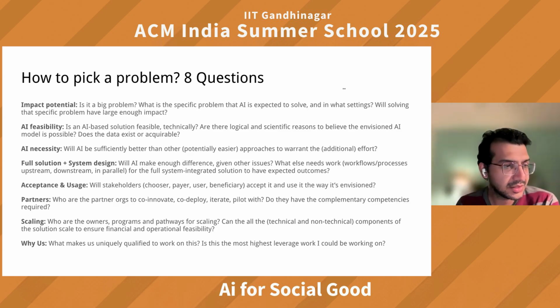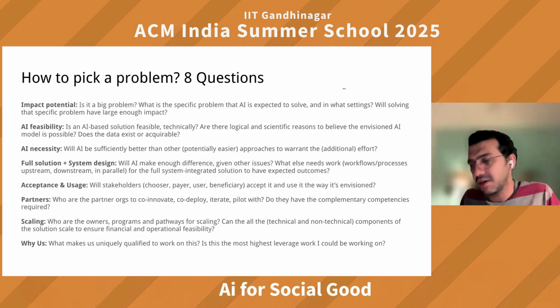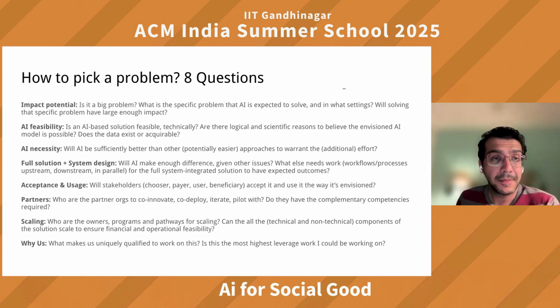The other thing a lot of us fall into is this AI necessity. Because we are trained with AI, like for a hammer, everything looks like a nail. So we think everything is an AI problem, but a lot of times it's not. So is AI necessary? If all of this goes through, then you ask, what's the overall solution? Where in the workflow will it sit?